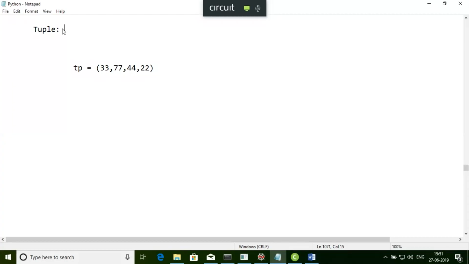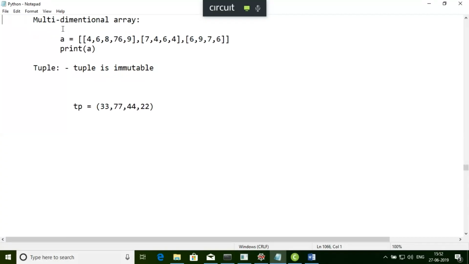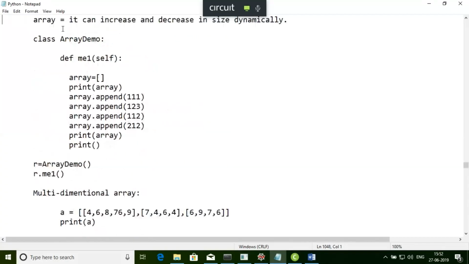First point: tuple is immutable. The list that we talked about is mutable, meaning you can change the existing object.